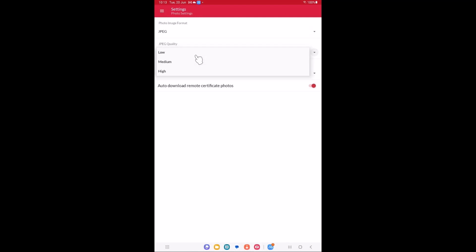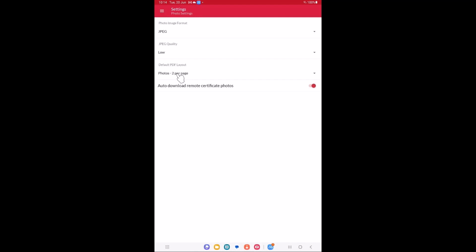So for example, you might want high, medium, low. Just bear in mind, it's obviously going to take more space when you take that photo. So your device space might run out quickly if it's on high. And then you've got to upload them as well, and then obviously download them to your office place, so you might increase your space potentially. But you'll also notice default PDF layout. So if you do have options to print from your device, you can go on a default PDF layout, and I've got 2 per page as well.